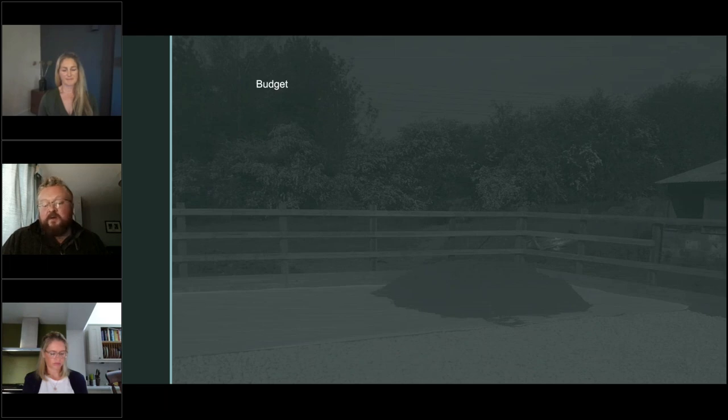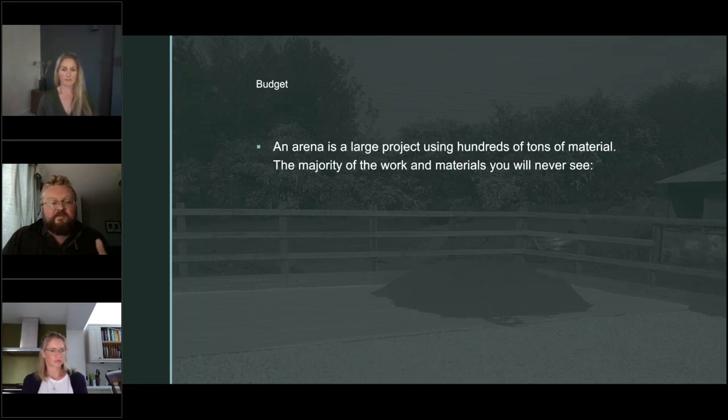So all important is budget. This is the bit we all hate talking about, but we have to be very realistic. You are about to embark on what is a big investment. There's no getting away from it. Even if you're building it yourself, and people like me will give you as much info and advice as you need to build it, because hopefully you might buy a surface off us, or get us in to do something. So we've got to be realistic.